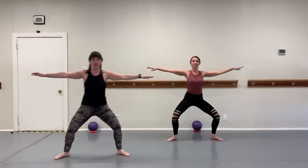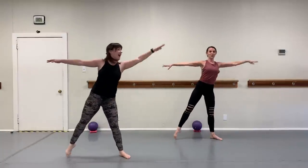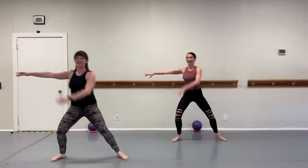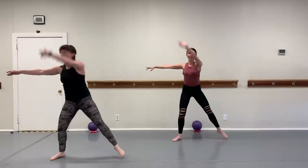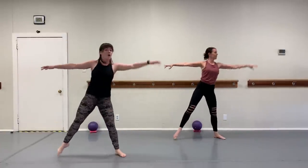You're going to take your right arm out to the side and then overhead. Out and over. Use that breath, little flow. Yes. You are your own biggest fan, literally. Good job. Let's do 4 and 3, 2. Hold both arms out.